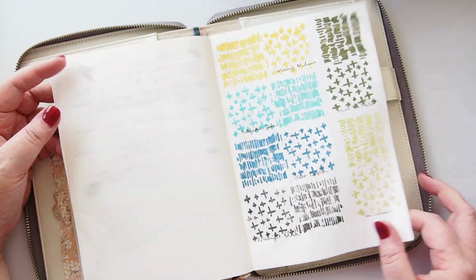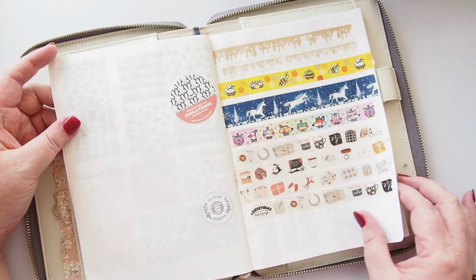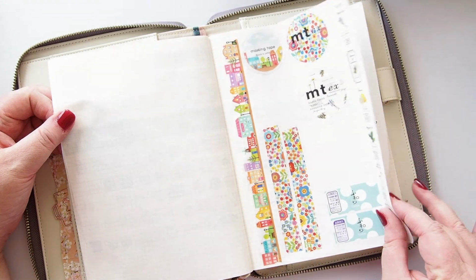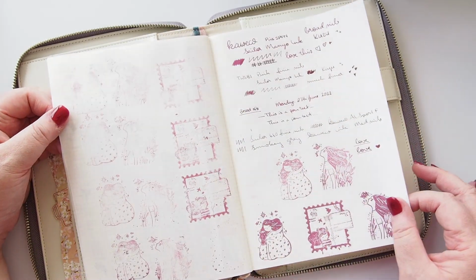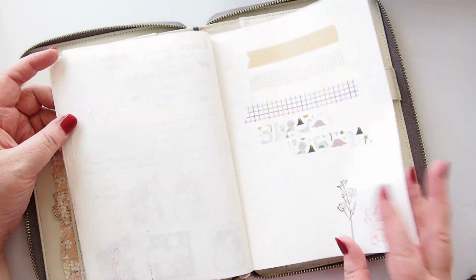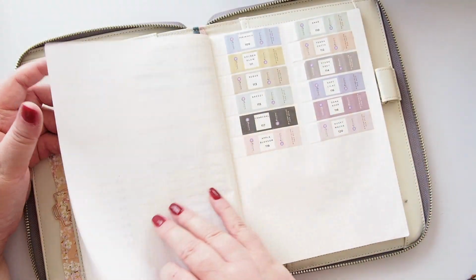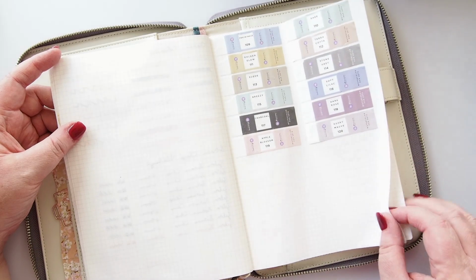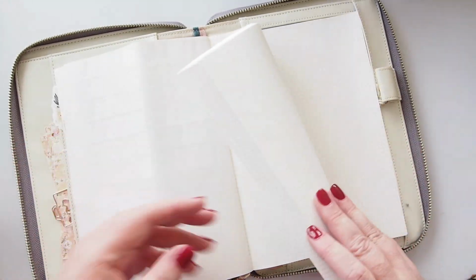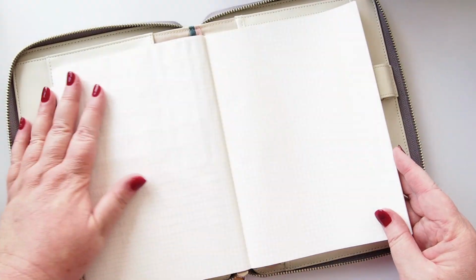I did ink swatching with this super cool stamp, also from Hobby Hoppers. Bunches of washi tape, all sorts of washi tapes, look at that. And again, more ink stamping and stuff in here as well. So this is, you know, if you just want to collect stuff together that you're trying to just keep a record of, then this is a great place to do it. Also, if you wanted to try things out on the Tomoe River paper, this is also a good way to do it.